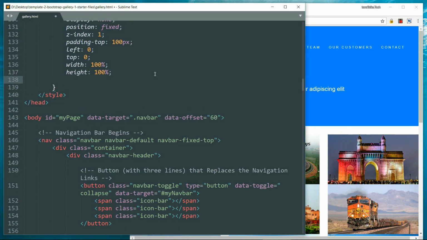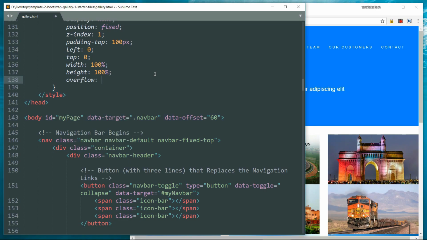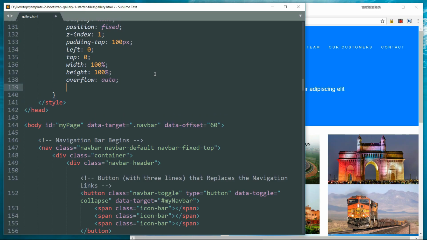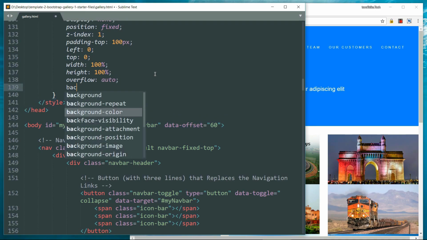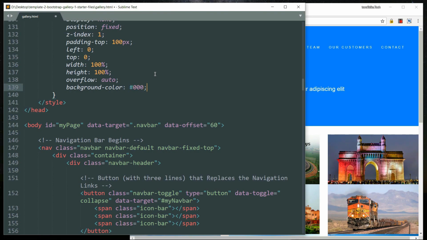Let's write overflow and auto, then background-color as hash 000, that is the hex code for black, because we want the background to be in black color in the slideshow.